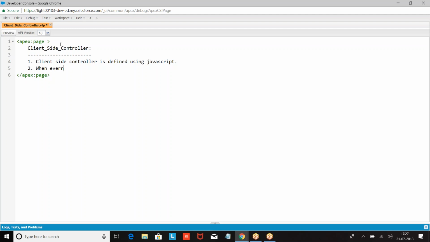When any event occurs on the component, on actions will be invoked. The corresponding client-side controller is invoked.